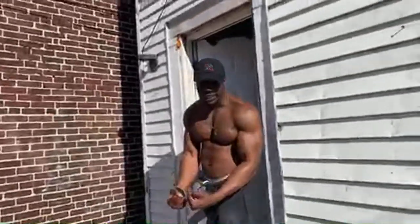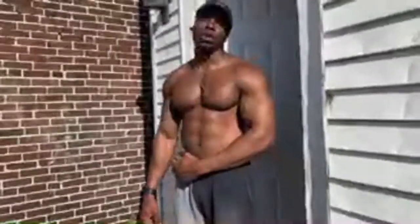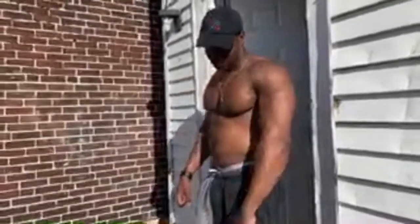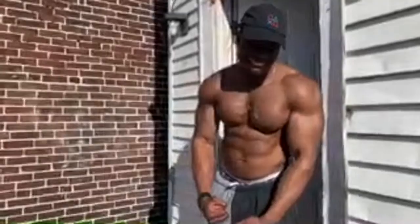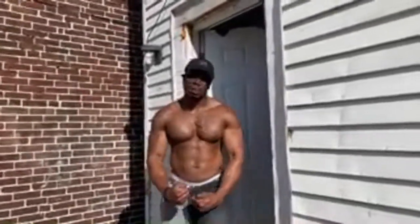All vegan, guys. No weights. I'm not even saying no weights, I'd be lying because I put on weight vests. But no weight machines. No weight machines. You pumped up now. Facts. And I'm doing back. Chest is pumped.